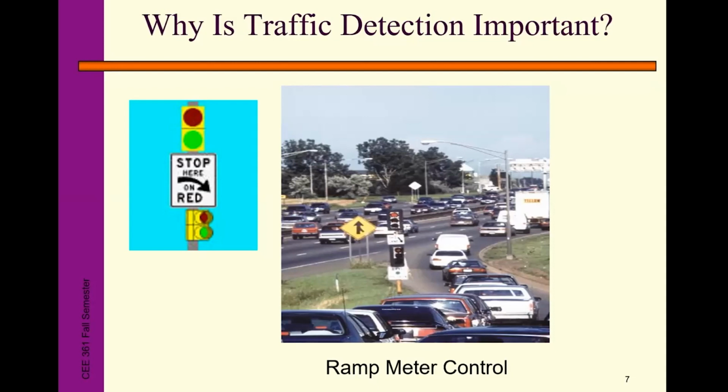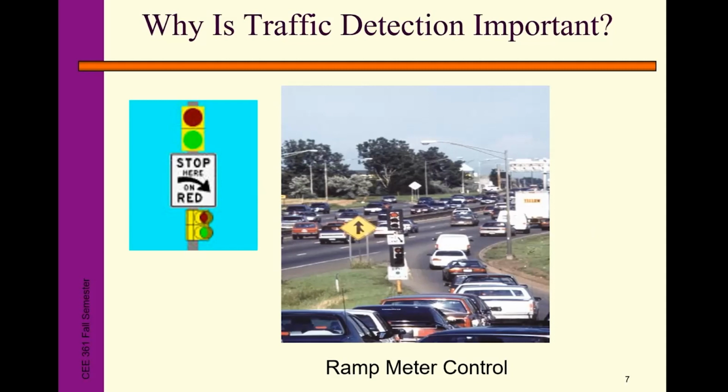The idea is we use the traffic sensor data on the freeway, upstream and downstream, on the on-ramp, and on the local arterials. We detect the congestion level and the traffic demand on ramps, and then we set the ramp meter rate. You can see this is the signal head we installed, not at an intersection, but at the entrance point of the on-ramp.